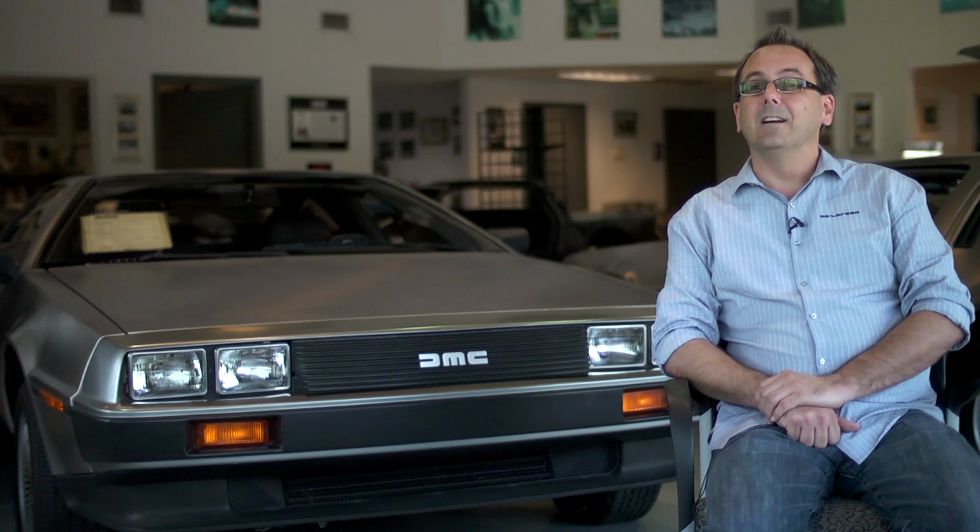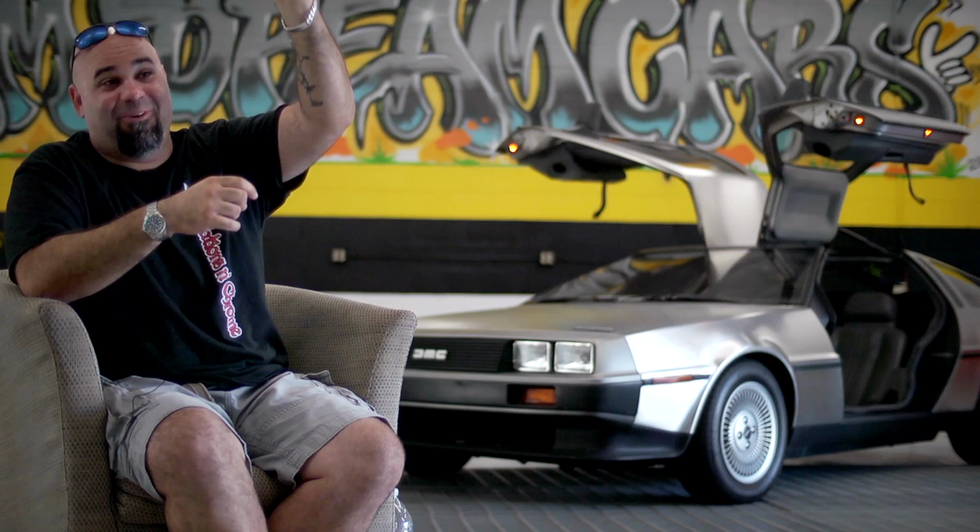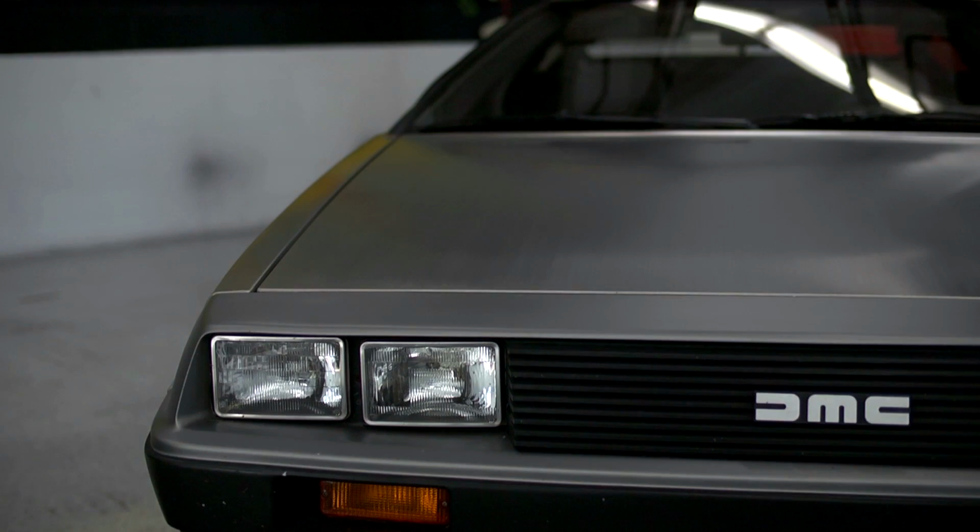The people that were around when the cars came out love it for the same reason car nerds love Tucker. He shot so high. John DeLorean, he really went for it, you know, and when reality came crashing down, it came crashing down hard. And I think this car reflects that. I mean, you look at this car today and you go, that car is 30 years old, that design? They sold that 30 years ago? You're like, what? Come on. And it must have been like a spaceship.